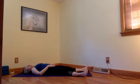You can rock your head from side to side. And then press through the back of your skull so that your chin kind of comes towards the sky, your neck stays neutral. Maybe draw your shoulder blades together down the back so you're broad across your collarbones. Your hands could stay where they are, or maybe you can move one to the belly and one to the heart. Or maybe you'd rather just have your arms by your sides with your palms up.